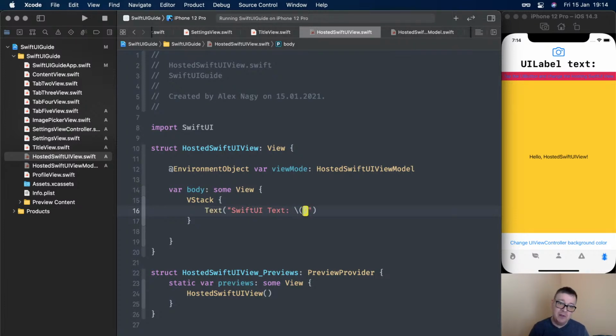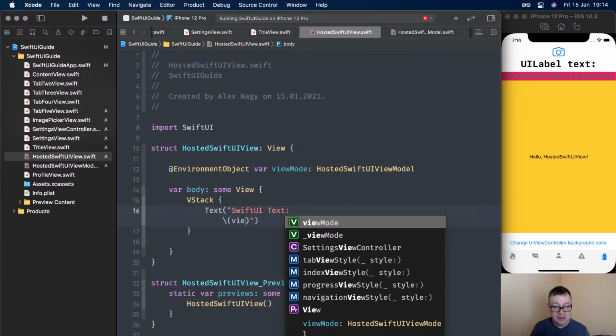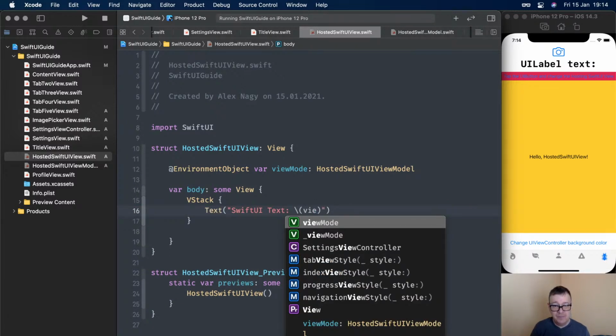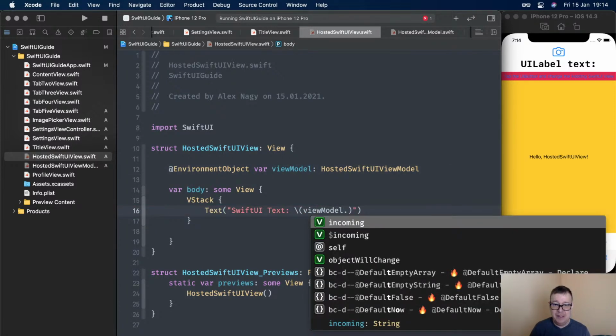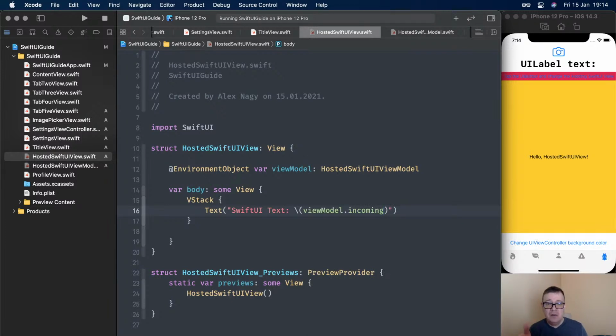And we are going to grab that text that is incoming into the SwiftUI view from the UIKit part, from the viewModel. I missed an L there, sorry about that. viewModel.incoming. Now, whatever the view model has as incoming will be presented in SwiftUI and it will automatically update.